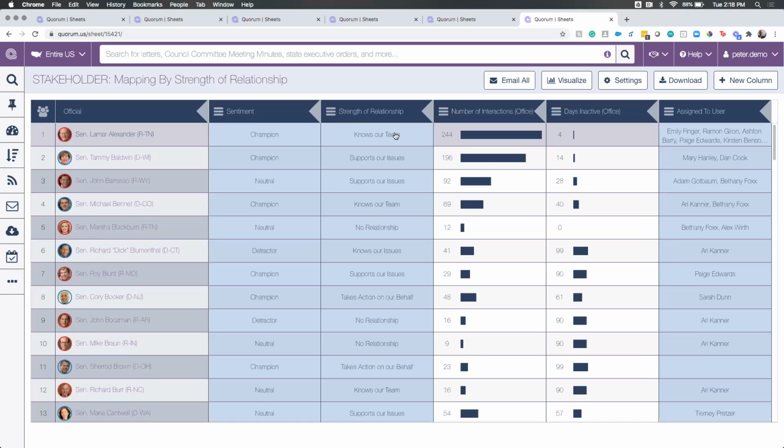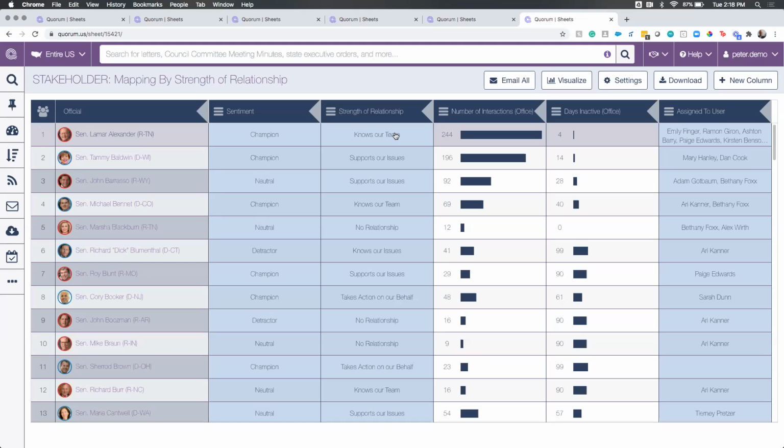I have a client that uses this really effectively to see anytime someone takes action on their behalf. The way they define that is they tweet one of a series of search terms or keywords that are being put out by their team. So if they use a hashtag that your organization has been promoting, or they talk about a really nuanced issue that you are trying to drive people to talk about, then you can say they are taking action on your behalf if that dialogue is coming into this sheet here.